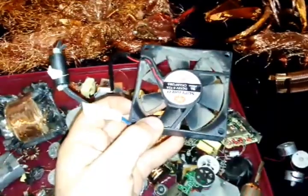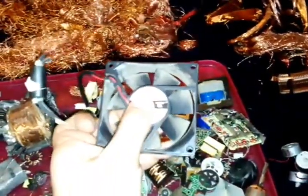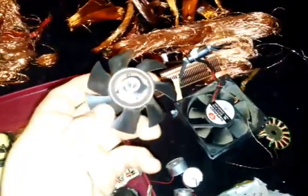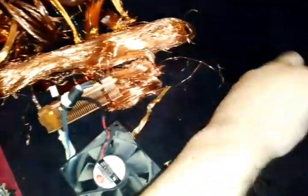What happens is if you bust it open, you may think it's just plastic, but there's actually copper inside right there. I've already opened one to show you — this is what it's going to look like. There's copper right in here, so you take away the plastic and what you're going to be left with is this, and if you look there's copper all around.